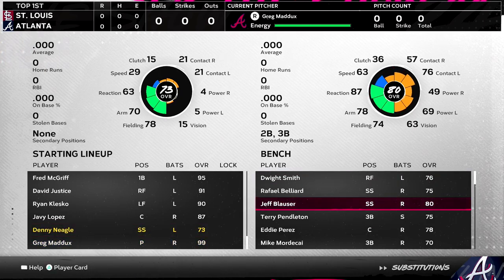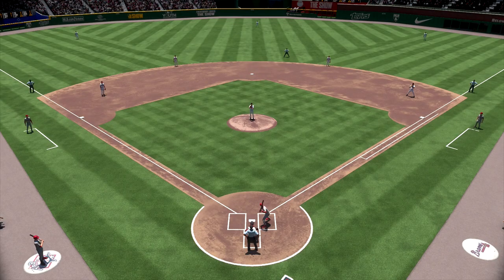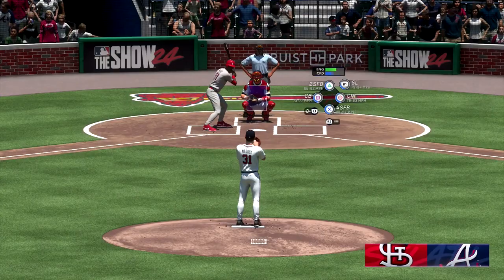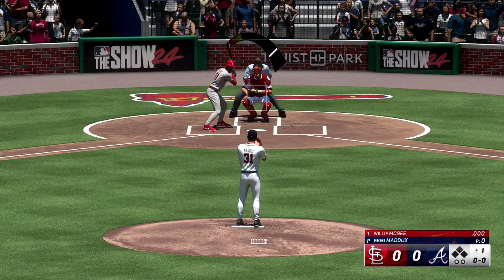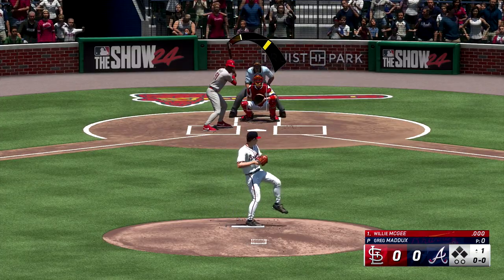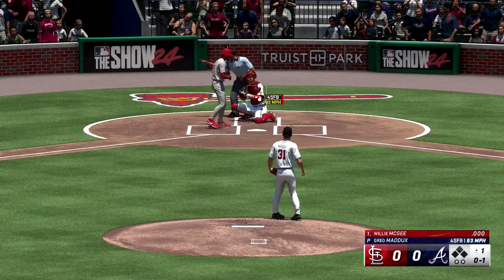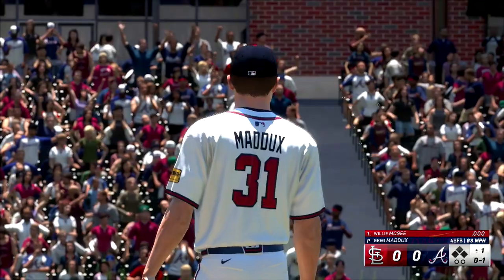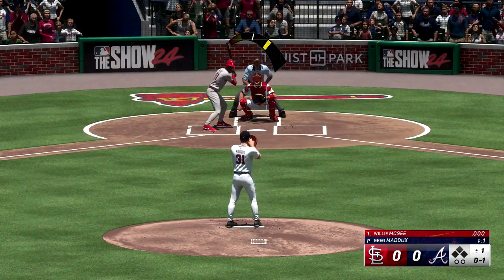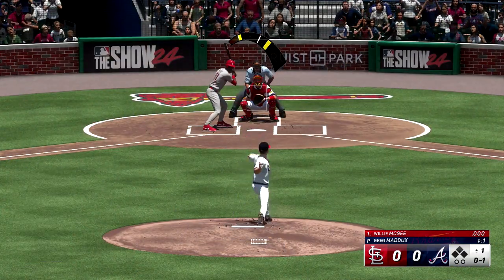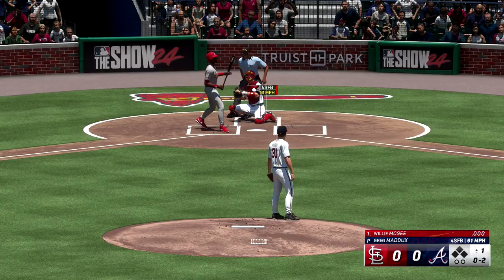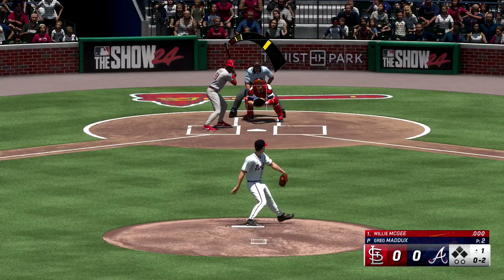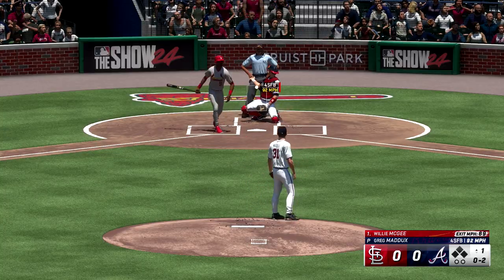So now Danny Nagel is the only thing we need to switch. He's our shortstop. We're going to switch him with Jeff Blauser so that we have a proper shortstop in the game. And now we've got our 9 positions, and we've only lost our 2 pitchers, the 4th and 5th starter, which is Danny Nagel and Steve Avery. So we're going to complete this first inning, and then I'll show you what you do with the opposing team, just to make it fair, once you've completed the first inning.